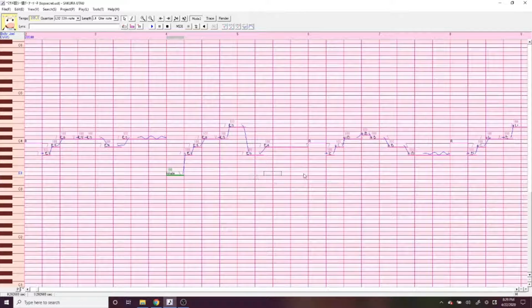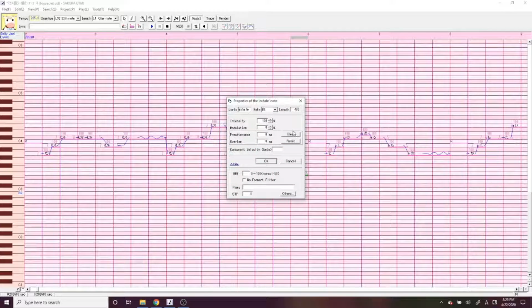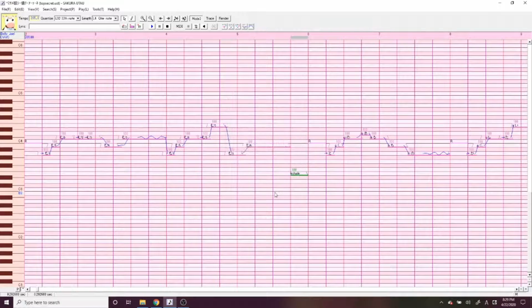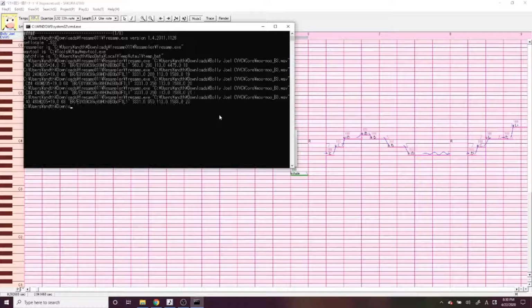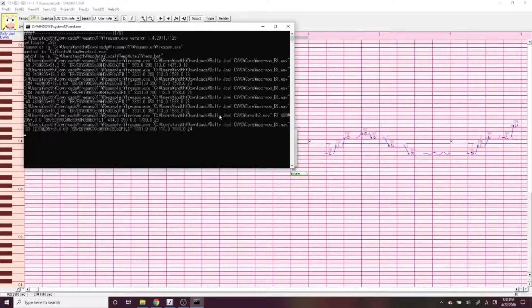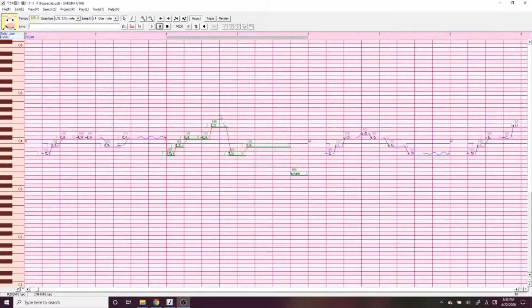Alright, and then I'm going to move this over here so I can show the exhale. Alright, and then move that to the front again and show the gasp.